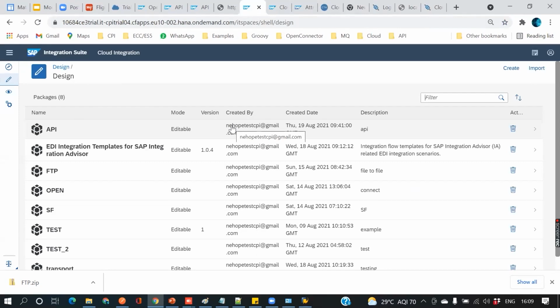No, you have two tenants, right? Let's assume one is development and one is production. There is no quality. Assume that. Now this is for CPI management. You have two tenants only. One tenant you already design all the development, and finally one is production. You keep the production side and you concentrate on development and quality.